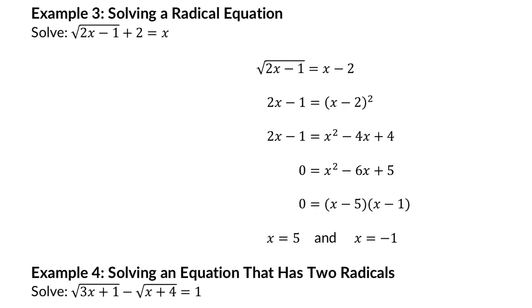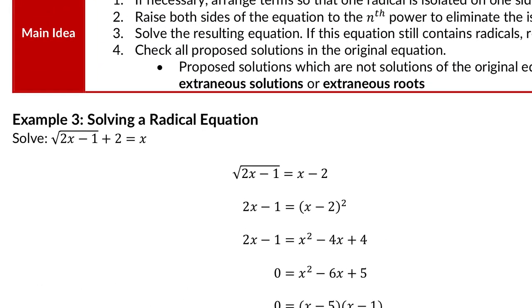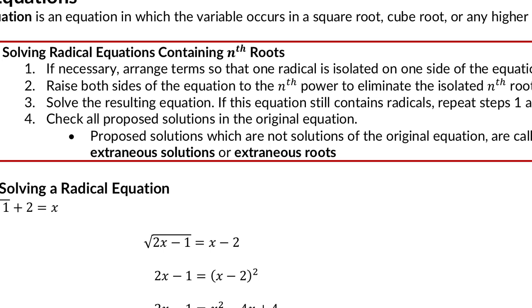So starting from the jump, it says solve, it has the equation. What did I do from here to here? What do you think I was trying to do there? Move it to the other side, because what am I trying to isolate here? We want to isolate the radical.